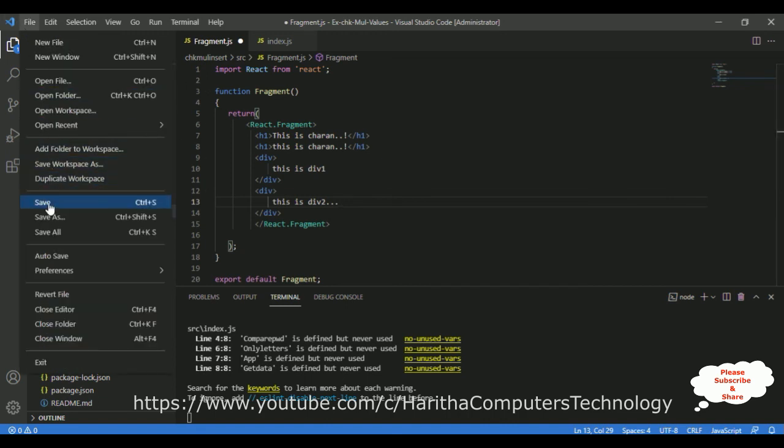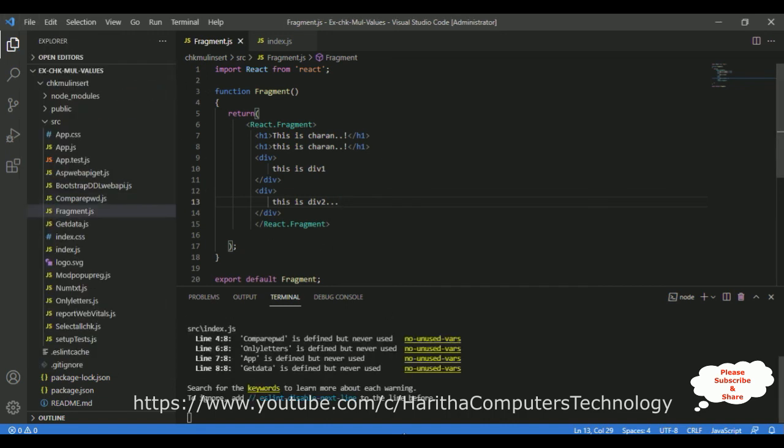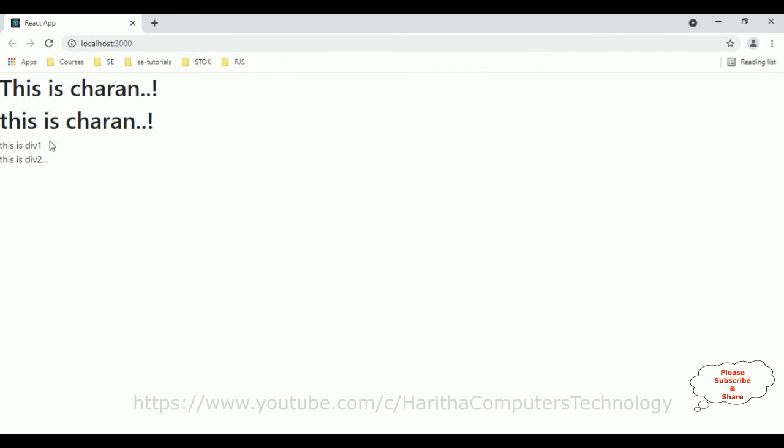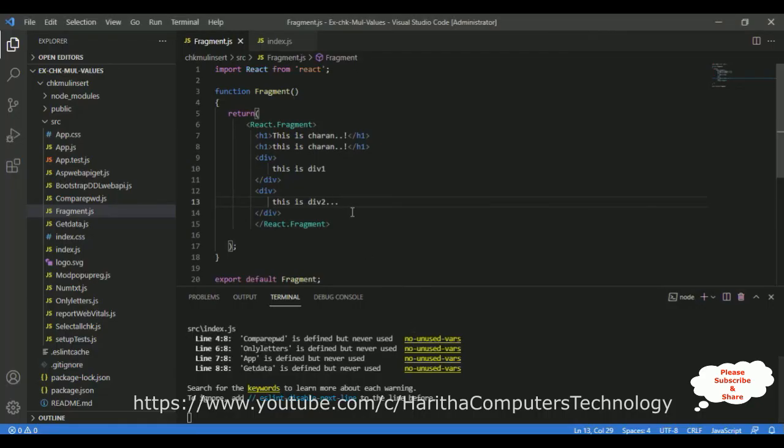Save this file. Then check the output. See here, all the elements are working perfectly. And one more thing is, in fragments we use the shortcut, that is empty tags. With the empty tags, we are implementing the fragments in this application.